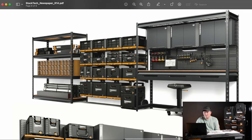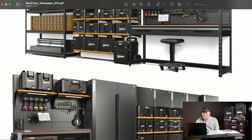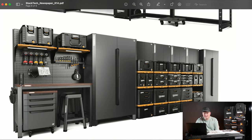All right, we've got the garage storage system. We've got shelving here. You've got small bins, parts holders. You've got a wall here, StackTech mounts. Look at this. You got a solid work top on top. The paneling again with the accessories there. You got hand tool holders, screwdriver holders, power tool holder, and these three little cabinets up here. You got drawers down here and this rolling seat. It just looks so good. And then this is a thing of beauty. This walnut top, wow. I'm just super pumped about this.